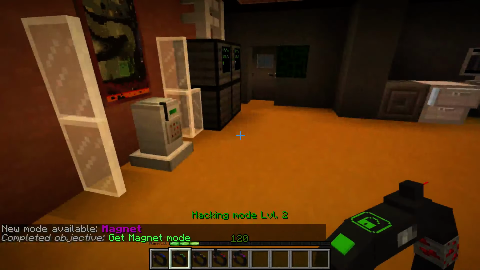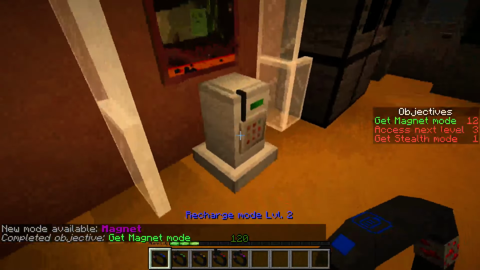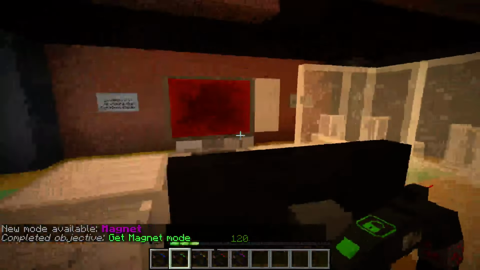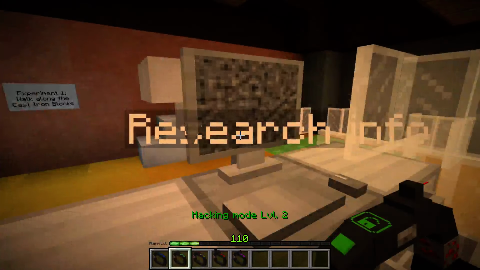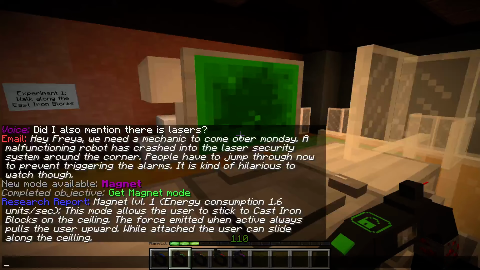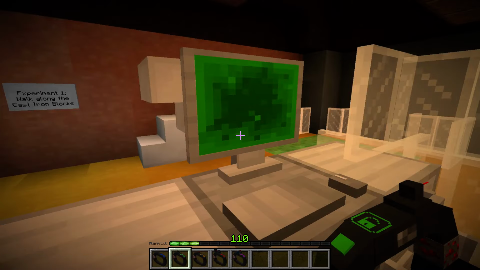Get magnet mode. Let me first find the computer, because I want to see how much energy this uses up. Magnet level 1, energy consumption 1.6 units per second. This mode allows the user to stick to cast iron blocks on the ceiling. The force emitted when active always pulls the user upward. While attracted, the user can slide along the ceiling. Okay.